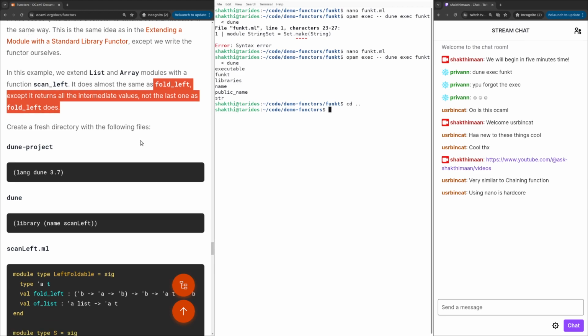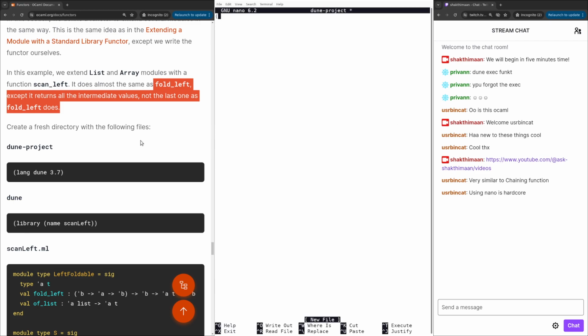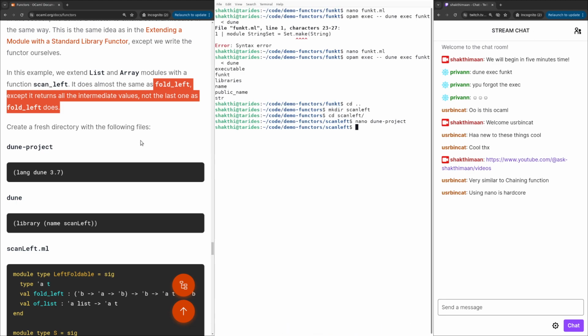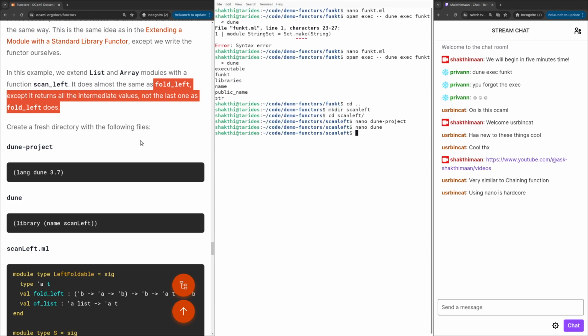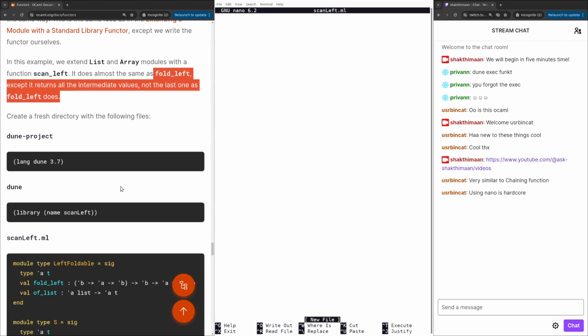I'm just going to create a directory called scan_left. We'll create the Dune project, lang dune 3.7. Let's do dune library name scan_left. Let's create the scan_left.ml file.